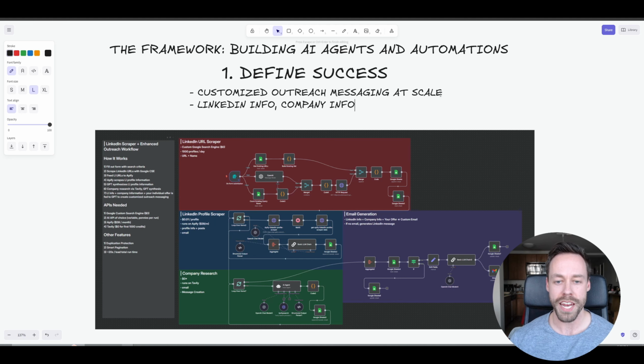I also need a way to combine all that information. So I need some sort of AI synthesis, right? And I'm going to also need to combine that with my own personalized offer for them, right? So I need the personal information, the company information, my own offer as an individual, and AI needs to synthesize all that. It needs to then do the outreach. So in this case with email, like Gmail, but what if I wanted to go really scale, like use Resend or MailChimp?